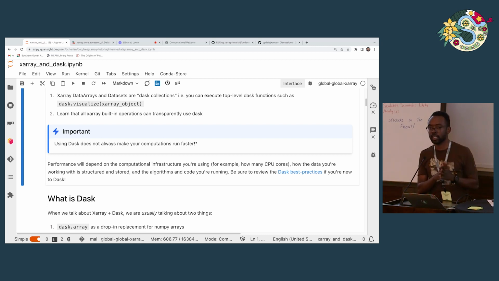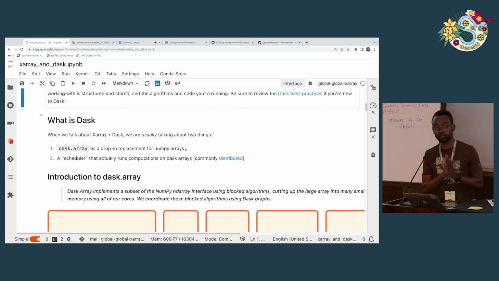If you've never used Dask, or if you've used Dask before, you may have run into use cases where you expect things to be faster, and sometimes there are disappointments when that happens. That's the caveat: throwing more resources at a problem doesn't necessarily make it run faster. And the same applies to Xarray as well.